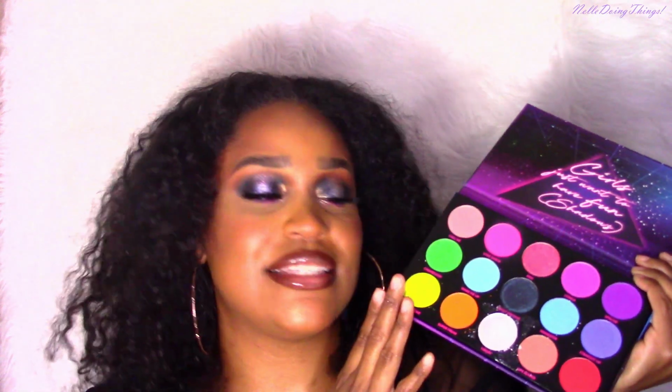So this palette was very, very fun to play with. I feel like I could just keep adding colors and adding colors and adding colors. I do love this palette. I wish they weren't crushed, Ulta. I think each row complements each other. You can go up and down with it. You can get all kinds of looks with this because also the 80s was very much that. So you can do a lot of different bright, neon, vibrant colors. And in any row, you can get all the colors you want. I feel like it's a lot better because the 80s, to me, the vibe of it seems very, very accurate. I really do like this a lot.